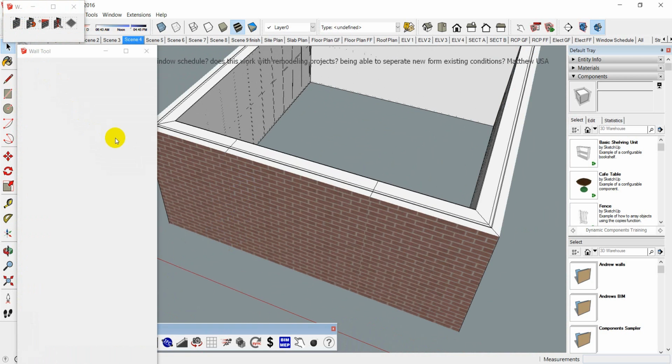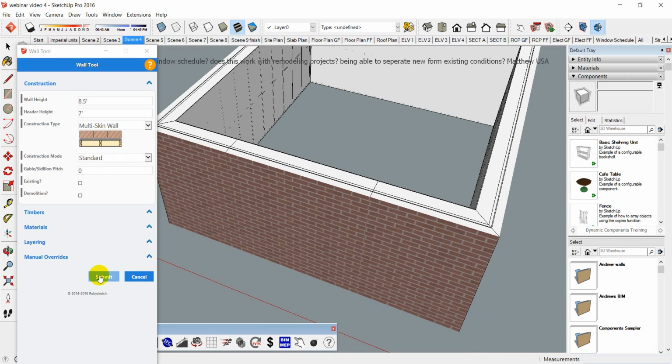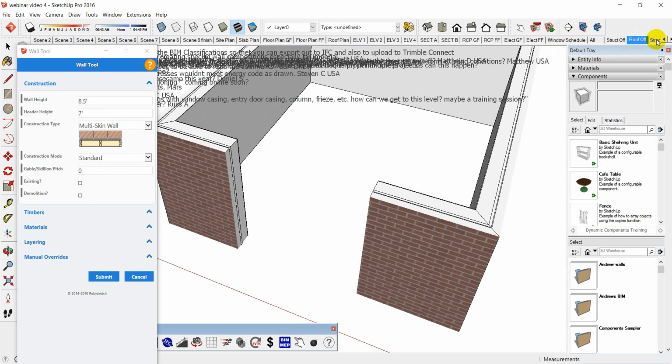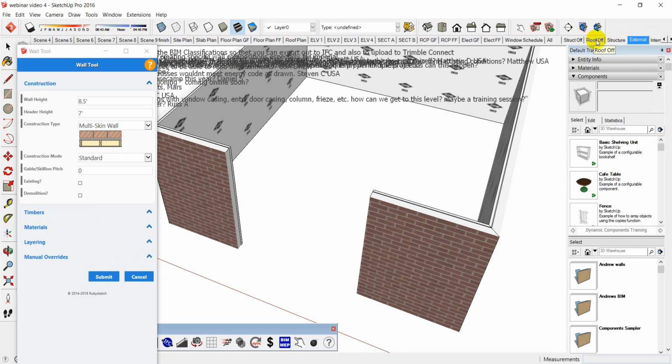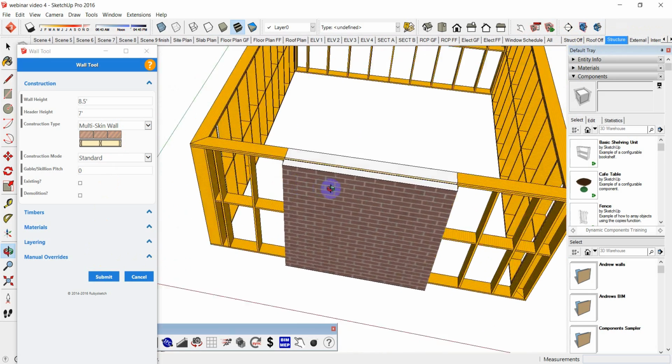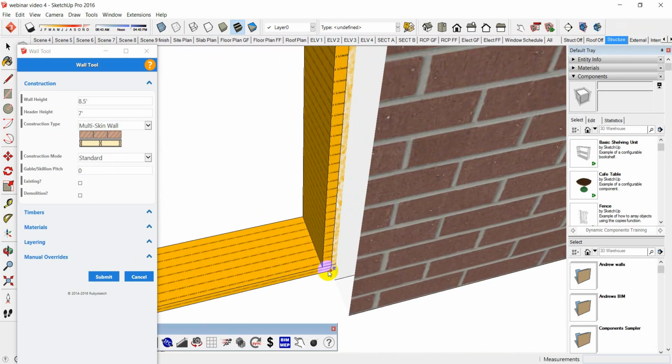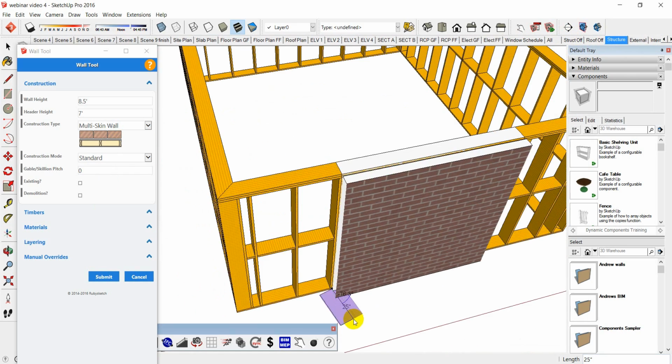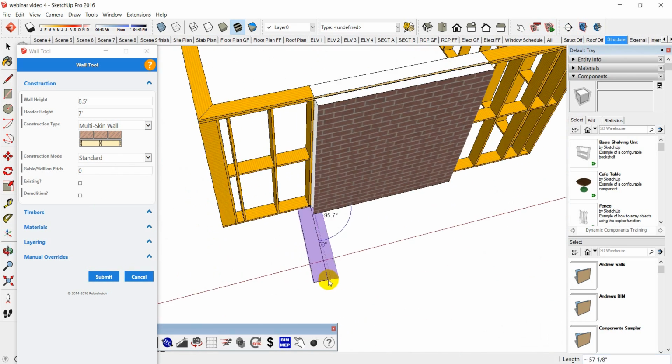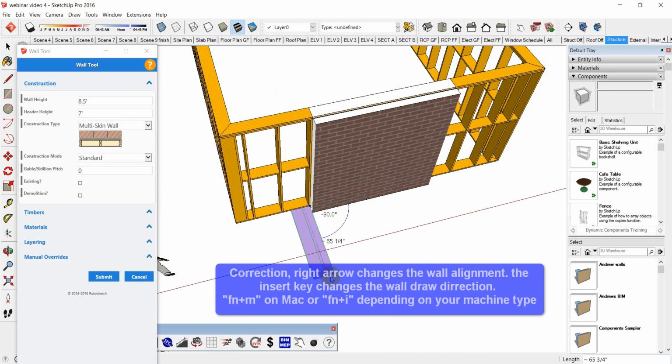And if you're going to separate your bricks or whatever it is you're going to do, you might want to actually just work from your structure here. Where is it? Okay, structure. We might say, well, we actually want to start drawing our wall from here. Now, I can change the sides of my wall, so I'm going to draw anti-clockwise here. So I would go to my right arrow, and you can notice that I lined up with my structure there, and back across to here.